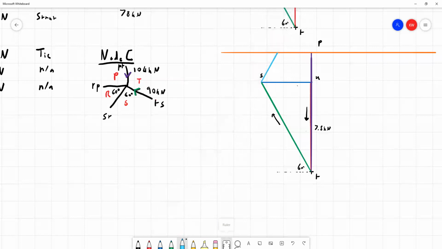So I can take the ruler away. I'll just indicate where that 60-degree angle I measured was. It was between these lines here. And I'll tidy this orange line up first of all. This point where the orange line and the cyan or light blue line connect must be the point T, because we had one line that was horizontal from P to T, and one line which was acting at an angle upwards of 60 degrees from S to T.